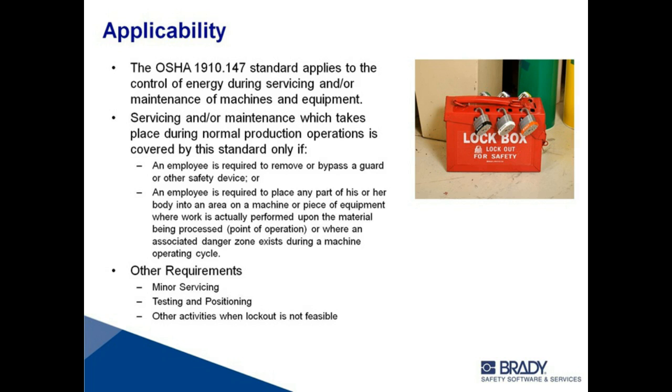But servicing and maintenance, which takes place during normal production operations, is covered by the standard if an employee is required to remove or bypass a guard or another safety device, or is required to place any part of their body into the point of operation, or anywhere where there's another associated danger zone that exists during that machine's operating cycle. Now, OSHA does recognize circumstances in which some discrete servicing and maintenance activities are going to be performed without locking out the machinery or equipment. The first one that I'll discuss here is minor servicing.